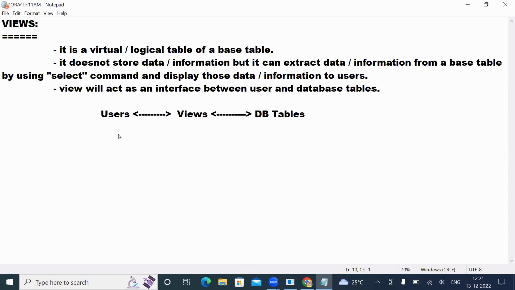Now let's observe: what is the purpose of a view? Sir, why am I using a view? The purpose of views is important for you.